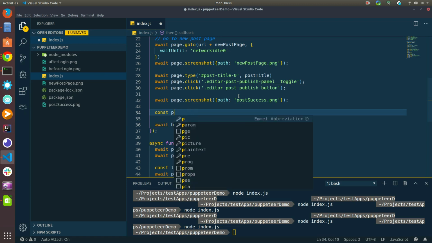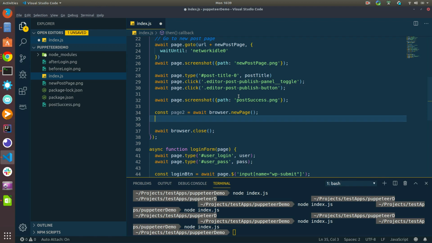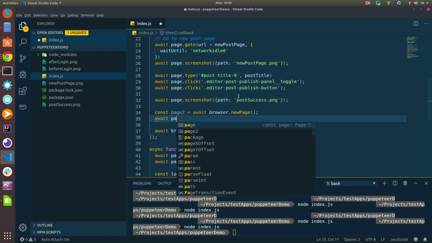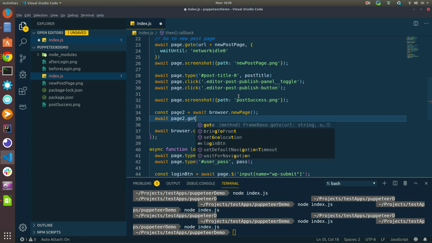Rather, let's call it page 2 equals await, and we call it browser dot new page. Okay, await page 2 dot go to.